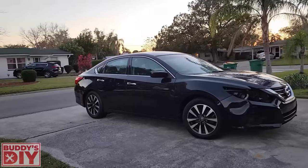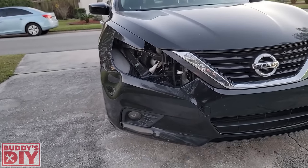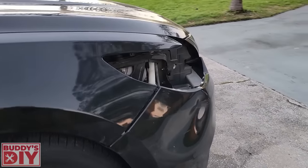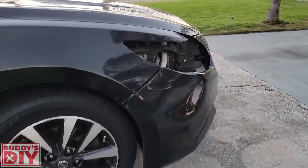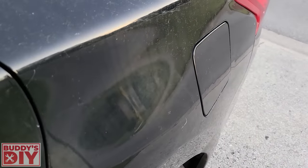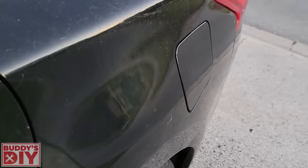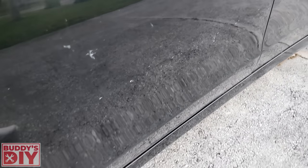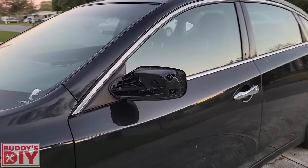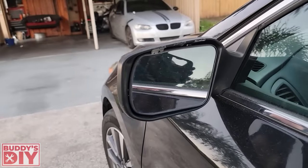After about 10 minutes we arrived at the seller's house. The missing headlight and dented bumper were obvious, but everything seemed purely cosmetic — no frame damage — and the seller confirmed no airbags were deployed. The exterior paint was a bit faded with some hazing, but the clear coat was in decent shape and not peeling, so a buff could make it look great. There were also some paint chips and a missing side mirror cap.